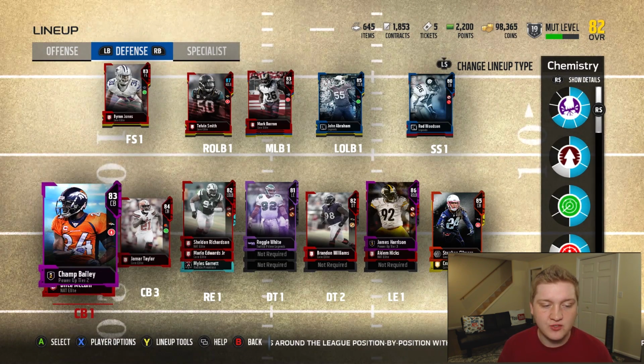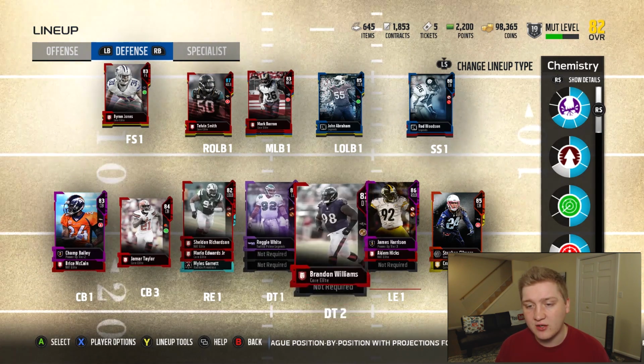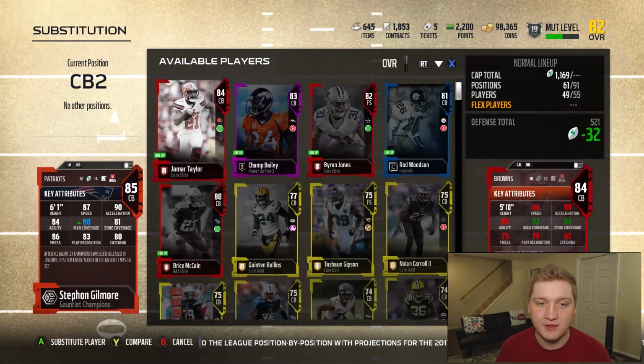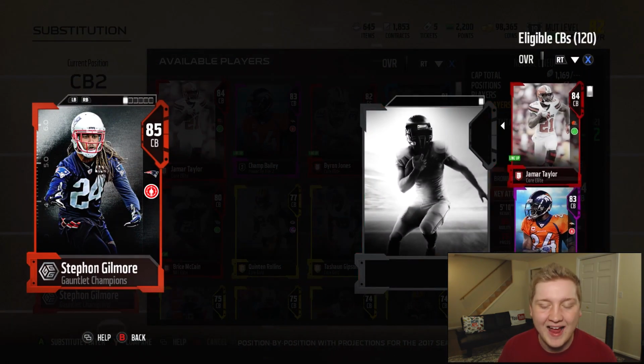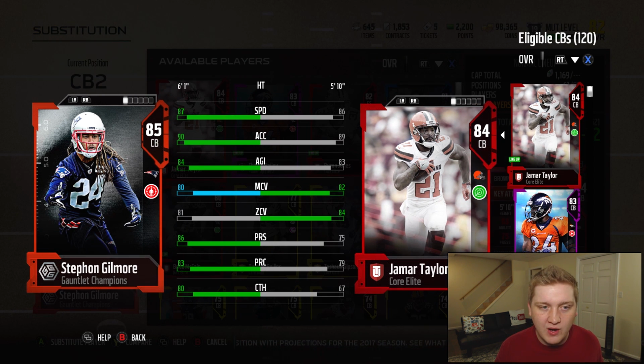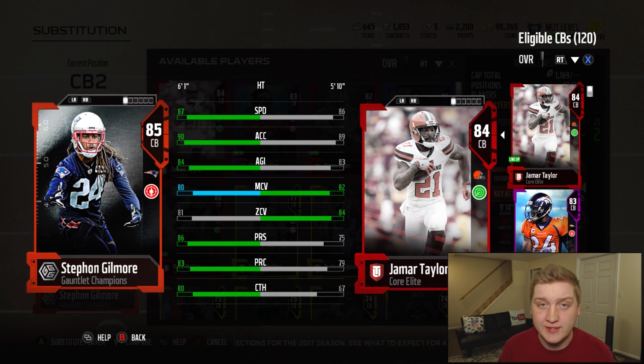And then we got Champ Bailey, which we need to upgrade still one more time. We got Jamar Taylor and Gauntlet Stephon Gilmore. He's pretty solid as well. Can't complain about any of the cards on my squad right now other than Tyrod Taylor. He's really the only one that I want to upgrade in the foreseeable future.